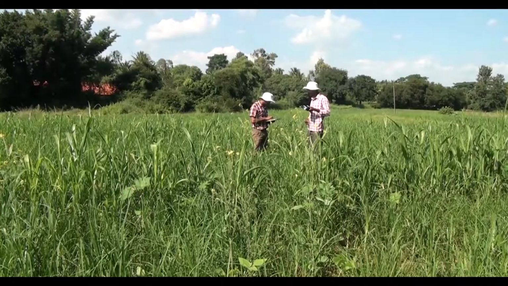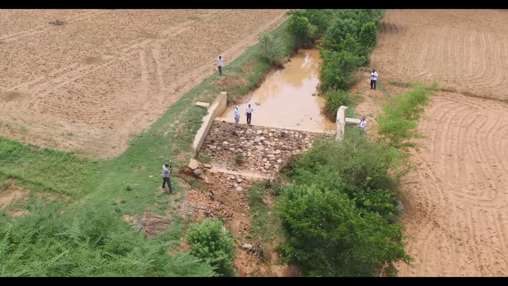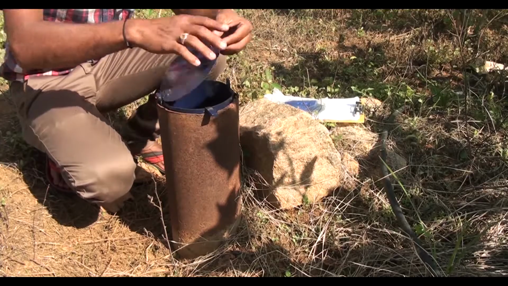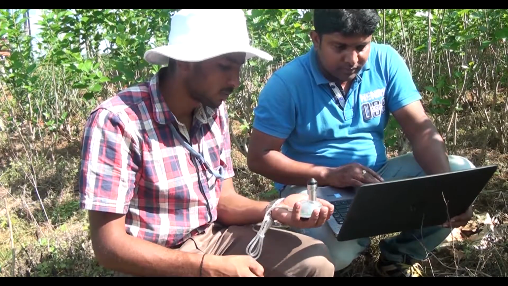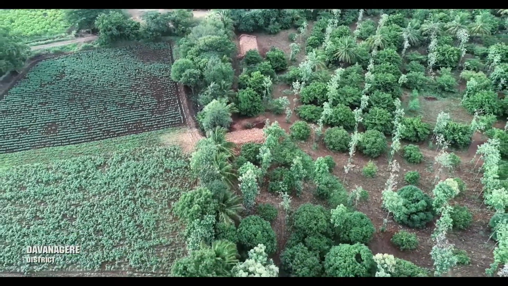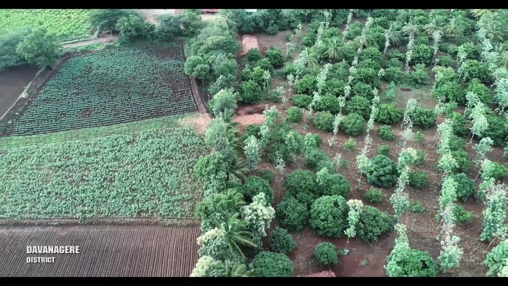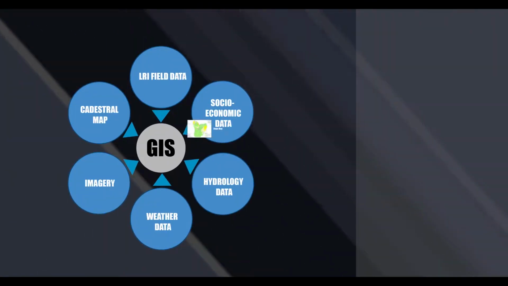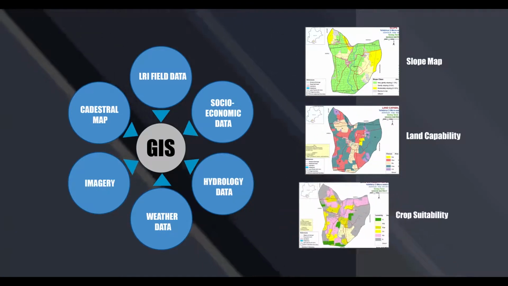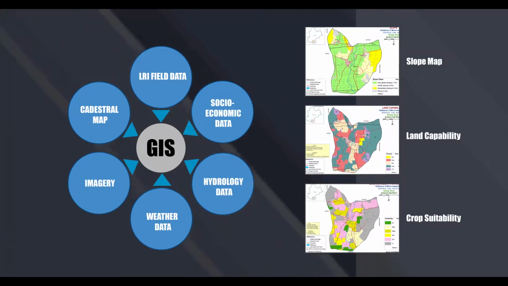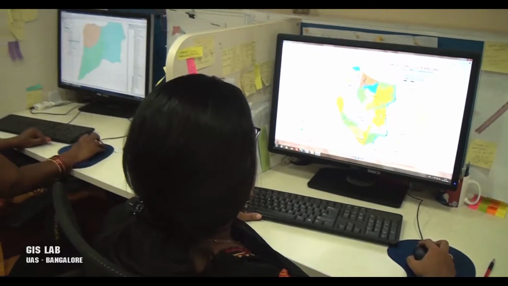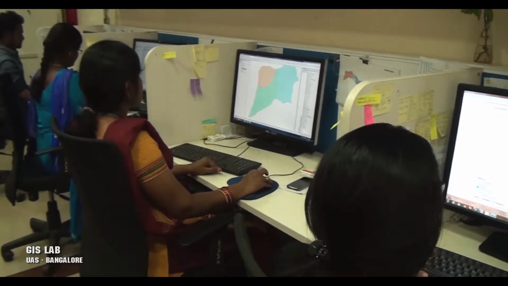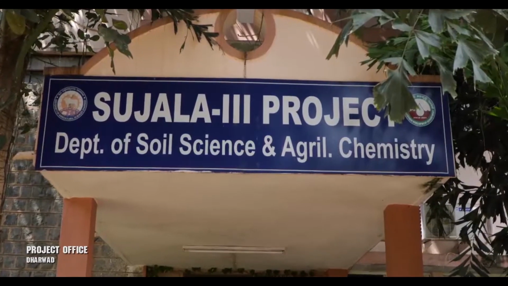Real-time monitoring of surface soil moisture through satellite sensors, runoff data for rainfall events, dynamics of groundwater recharge and depletion, and crop growth parameters are collected from model watersheds established in the project area. From the LRI database and information collected from other sources, thematic maps on erosion, salinity, nutrient status, land capability and land suitability for different crops are generated with the help of dedicated GIS facilities established in LRI partner institutions.